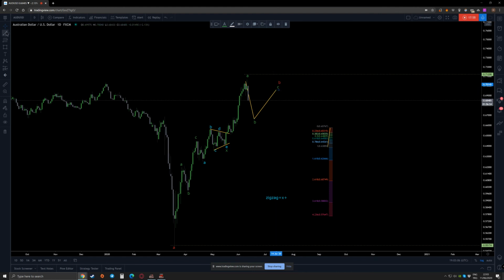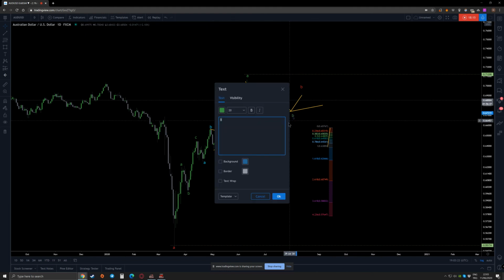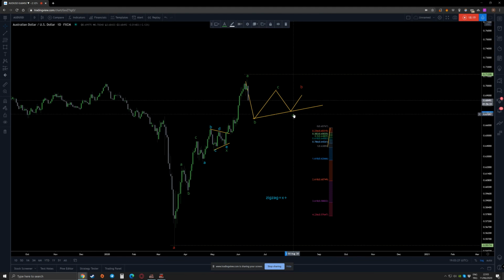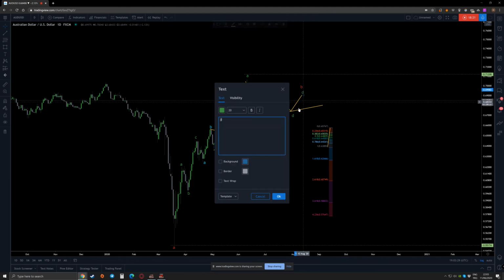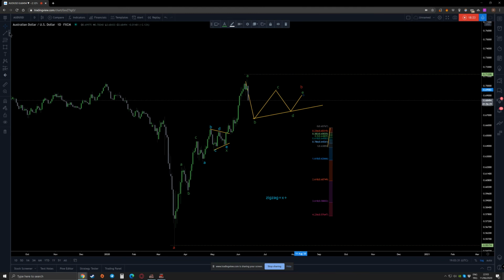What if I have a triangle here? Well, this triangle has to break to the downside. I already know it by discount. Okay, so what I would do is after this wave E is formed, I would do something like this. Of course, this triangle doesn't have to be in this way, in this form, but this is just an example. Like this, I would try to understand this time here.